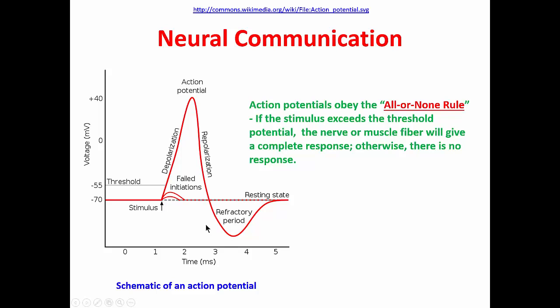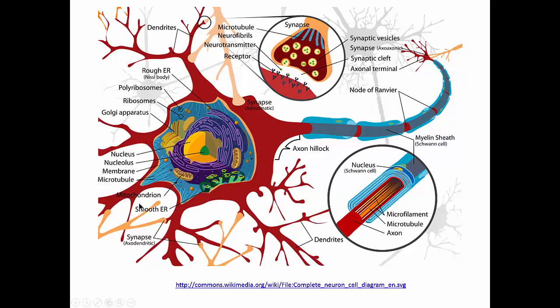As we'll see, there's one other component to the toilet flush analogy, and that speaks to the unidirectional flow of the water in the toilet and also in a neuron when we have the action potentials moving just in one direction down the axon. So let's take a look at that. We've seen this diagram before, and here we have a lot of detail about the cell nucleus that we're not going to need to get into. But in this red area, we have the soma, or the body of the cell, and here we have the axon hillock. Once the axon hillock releases an action potential, the action potential moves in only one direction.